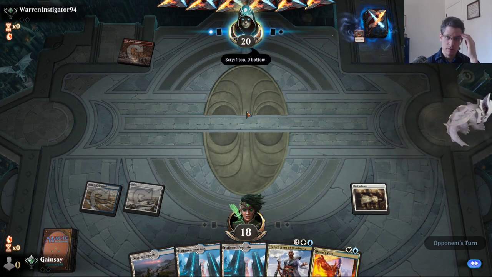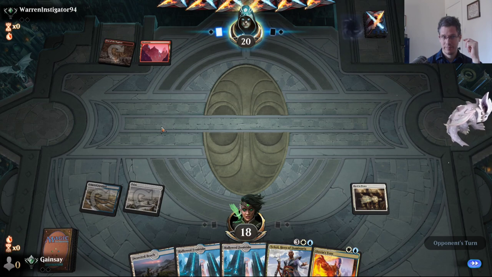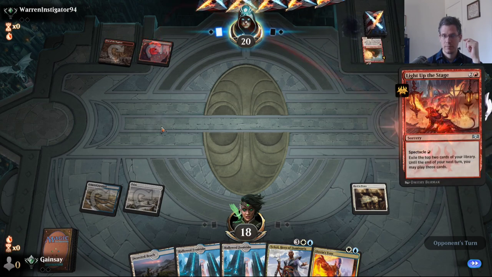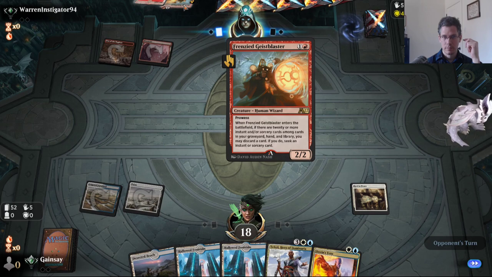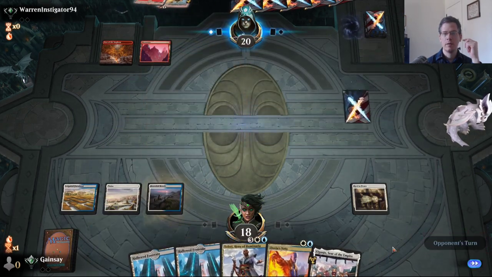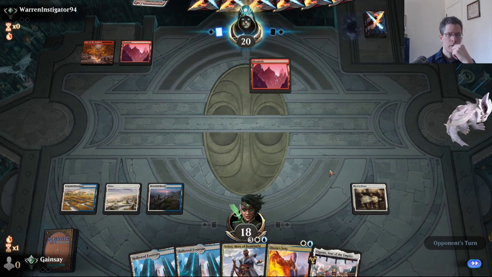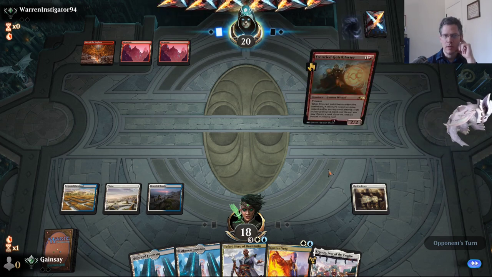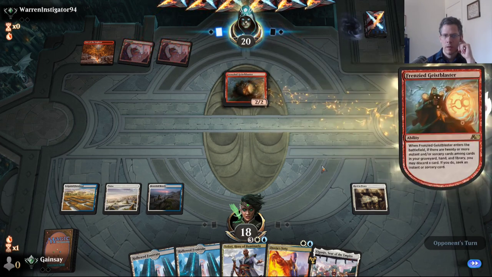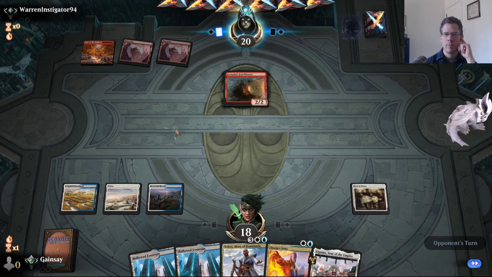Play with Fire probably indicates they're just playing a mono red burn deck and the Rest in Peace isn't going to do anything. Alright, so this is basically just a burn deck. Rest in Peace is pretty useless here. Does it eventually shut this thing off? It eventually shuts off the Frenzied Geist Blaster, if that's something I'm in the market for.